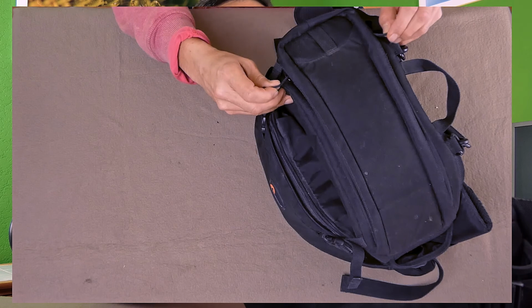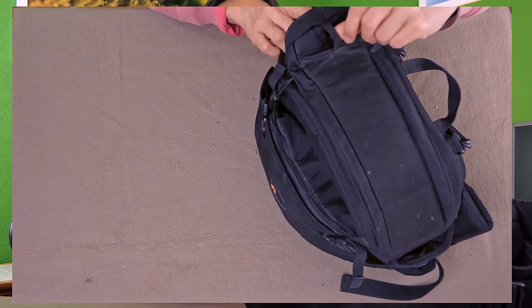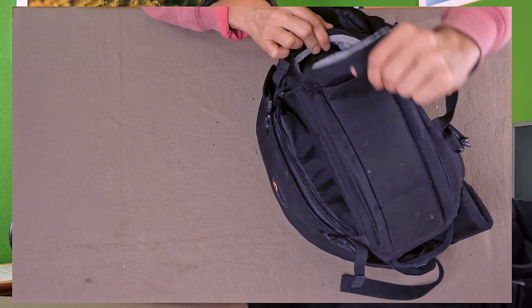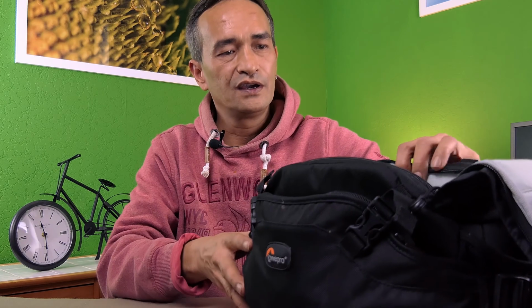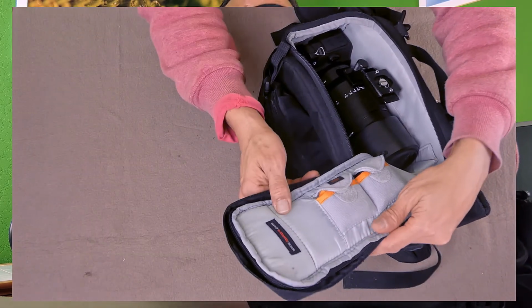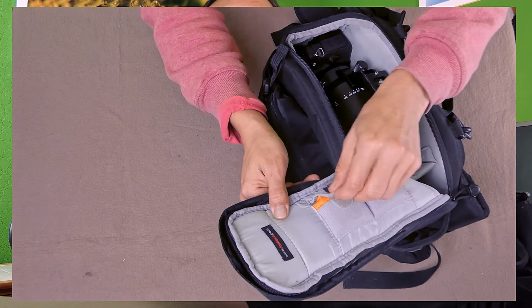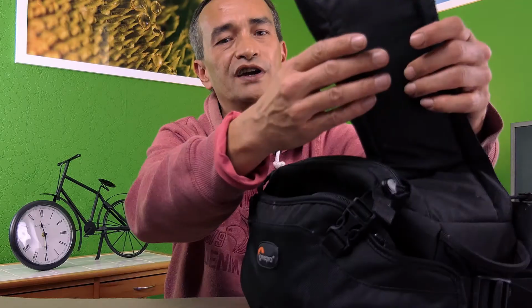It has a very nice cover. If you leave the zippers on the side, you can just take this loop on the top and pull it open quite easily. In the lid, to start off with, I have 2 batteries. I think these pockets were originally made to carry memory cards, but I'm stuffing them with batteries.